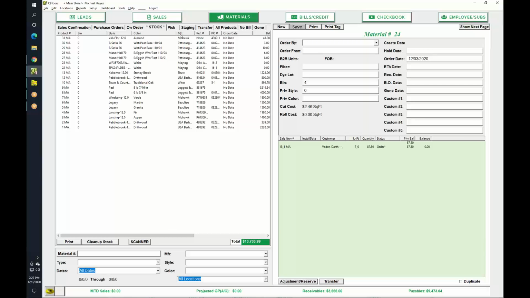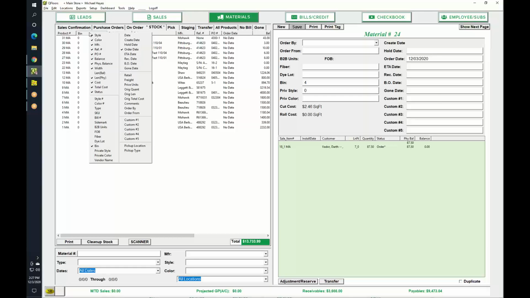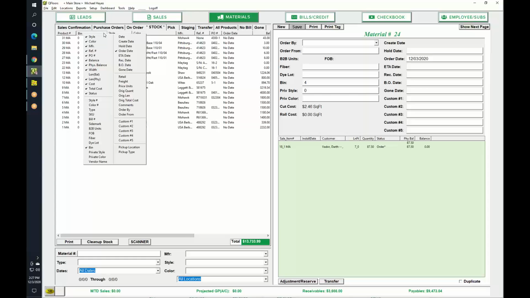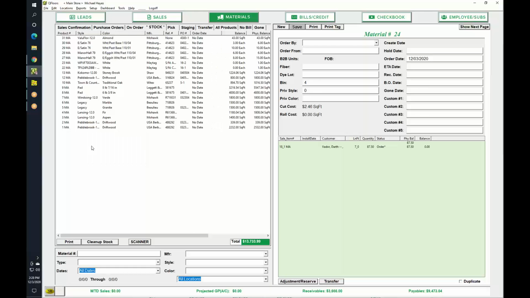To get your bin column there, you hold down your shift key and left click in the column area where you would like to insert something or remove it. Right now I've already inserted my bin column. I'm going to take it out and then it's gone.